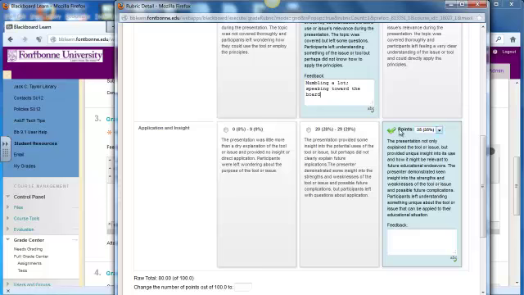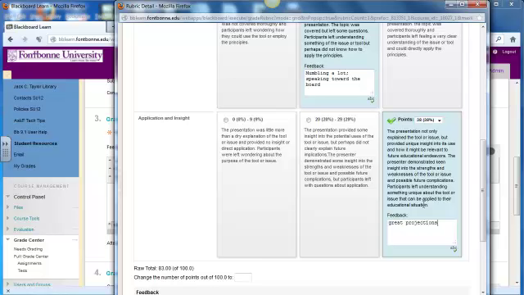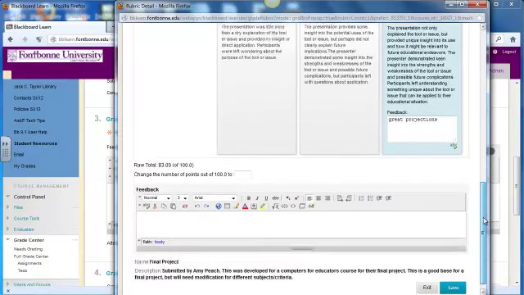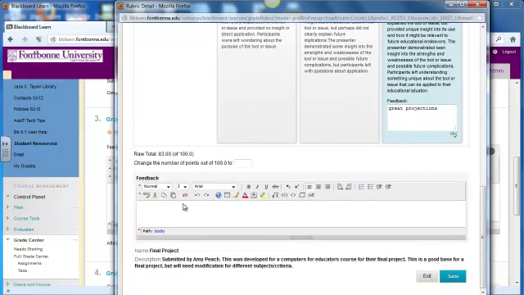And then finally, in my last application and insight, I want to say, oh, you really addressed these future complications, great projections, let's say. I could provide a lot of information there. But if I wanted to explain something, this is a pretty good explanation for why they fell into proficient range. But if I feel that there was something very particular to that student's presentation that would help them even further, it takes me just a few seconds to jot down a couple of notes.